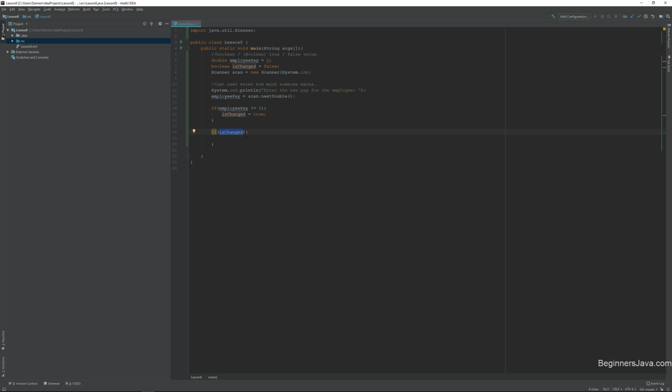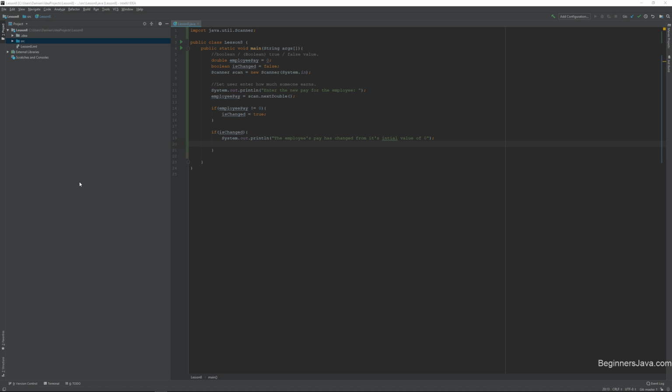Now we're saying if this is true, System.out.println, the employee's pay has changed from its initial value of 0. And we can just kind of throw that in there and leave it kind of at that.